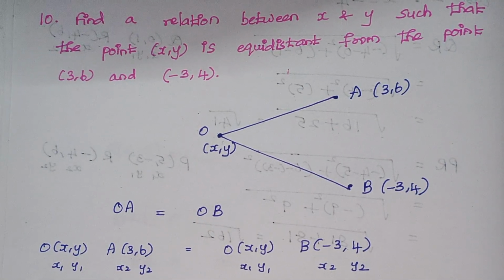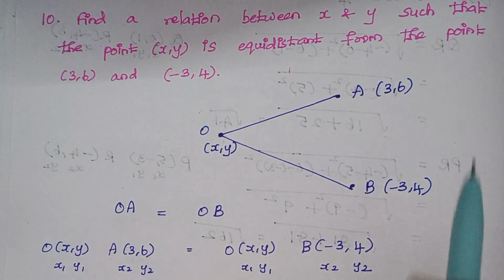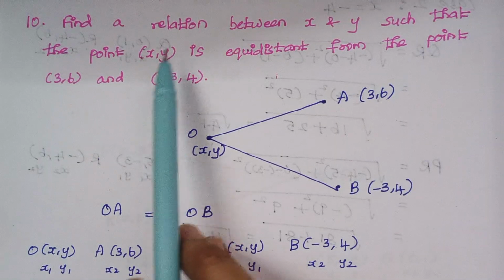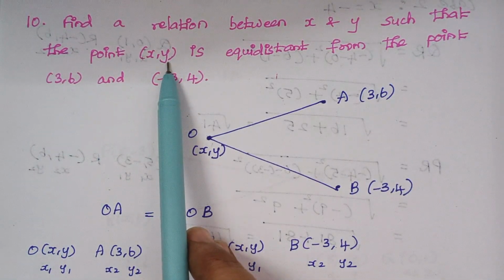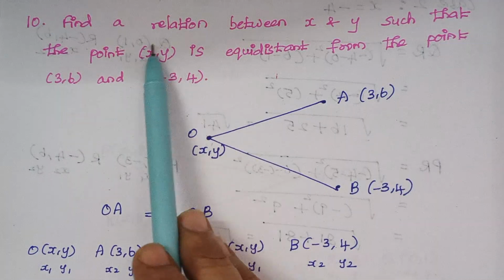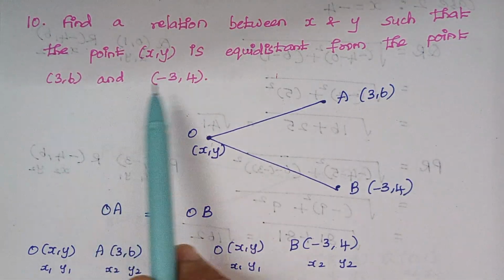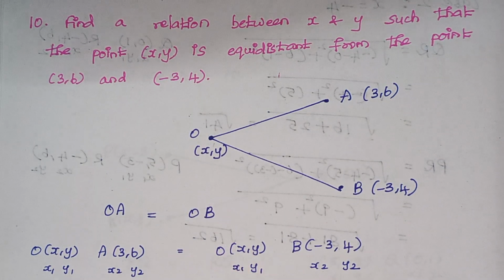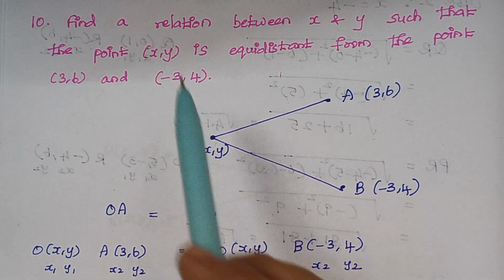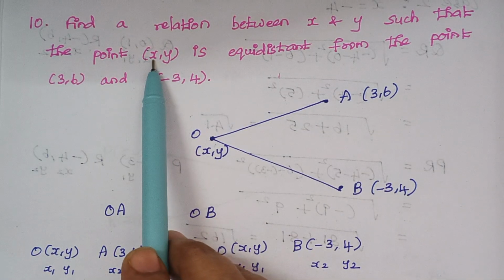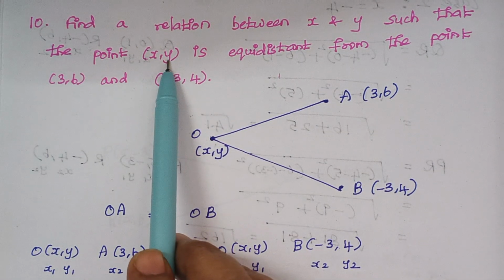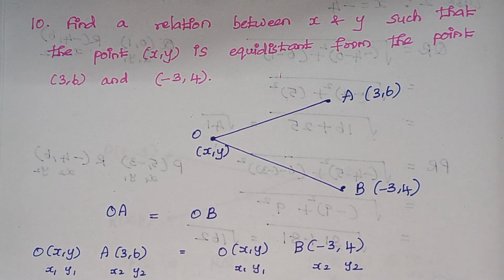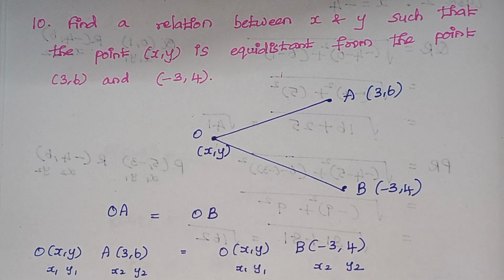So in the previous solved problems, any one thing will be missing, right? Either among these x and y, one value will be given and one will be unknown. Or in other words, this point will be given, and in these 2 points, any one term will be missing, we will be calculating, right? Here also the same thing, but here you see, here 2 unknown terms are there, x and y. That's the reason here the question is you have to find a relation between x and y, right? That is the difference, but everything remains the same.